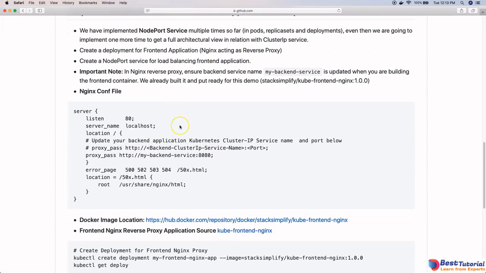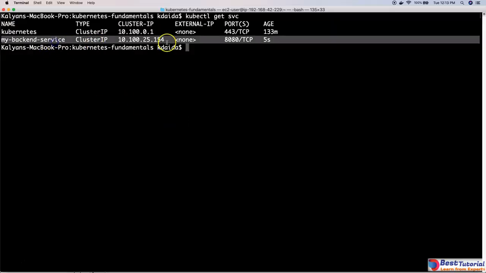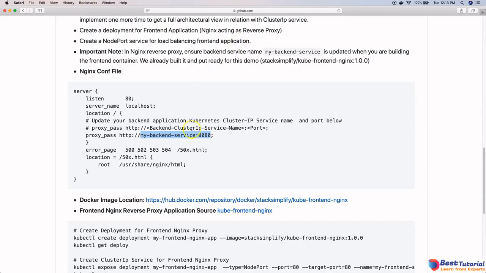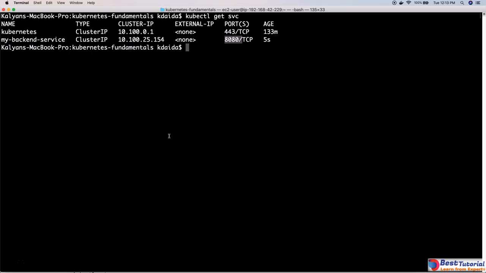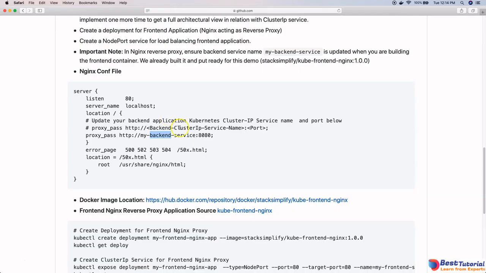So if you go to our NodePort service, in my Nginx conf, I have put in the proxy pass my backend service colon 8080 as the port, whatever we are seeing, right? My backend service, and then port is 8080, right? So if it is not in the default namespace and is in some other namespace, again we need to give the full cluster DNS name, which is svc.default.svc.local, all those things we need to give. But as we are running in the default namespace only, okay, kubectl get ns, right? We'll list the namespaces. This is a different concept which we'll look into later, but currently we are in the default namespace. We really don't need to provide any full cluster DNS host name here.